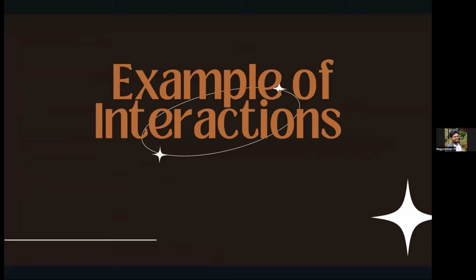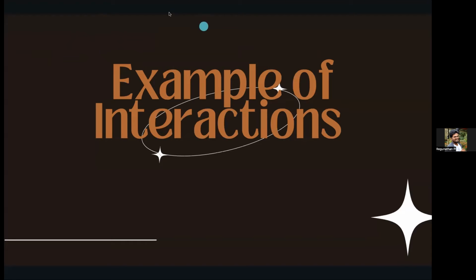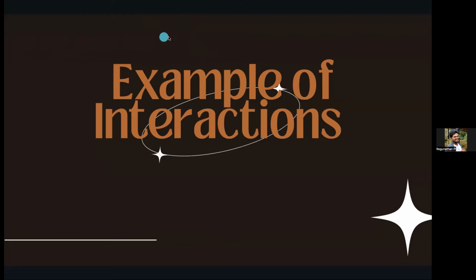I'll give you some of the important examples that I have for interaction. So this is a pretty good example for interaction. But maybe before going into that, I can ask the participants, how many of you use the drag and drop function on a day-to-day basis?